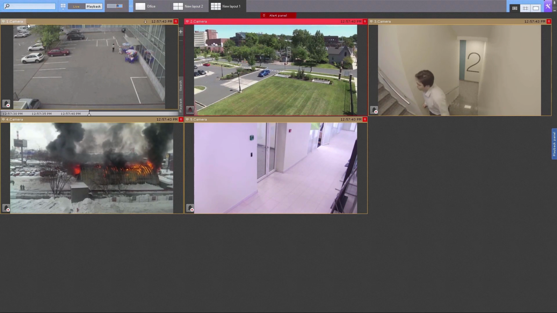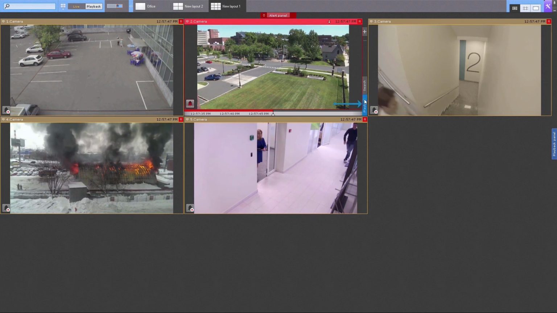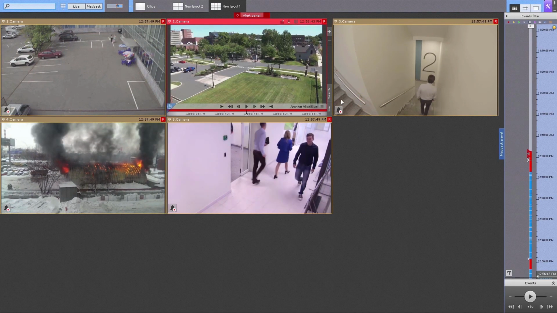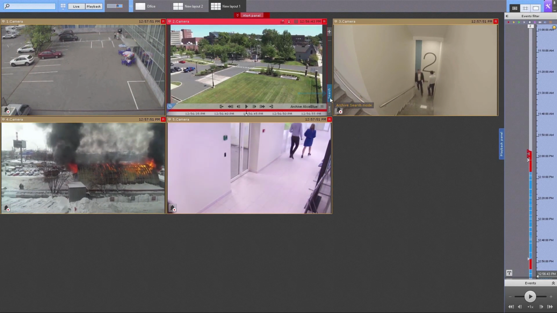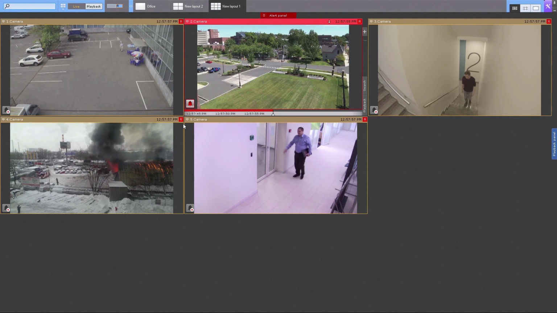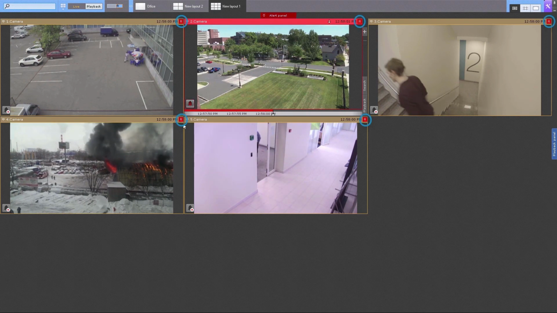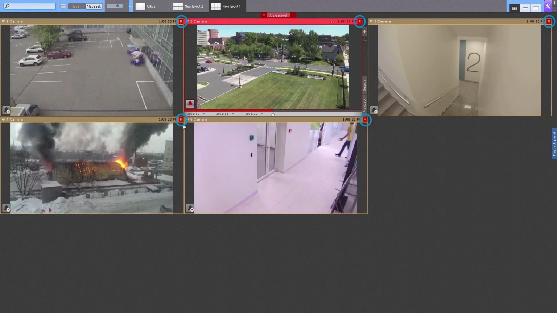Within a layout, camera windows are displayed in 3 different modes: live, playback, and search. You can see whether the camera's video is being recorded. A red R is displayed in the top right corner if recording is in progress.